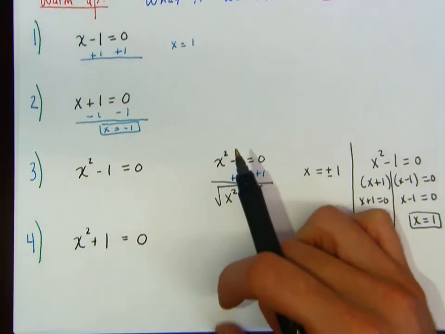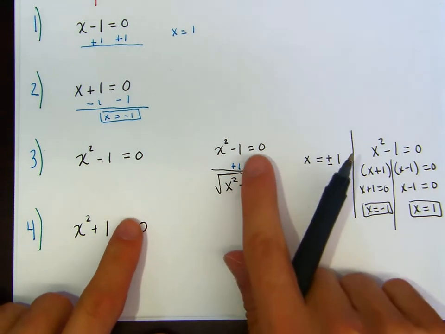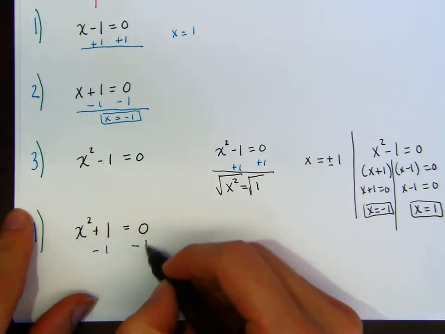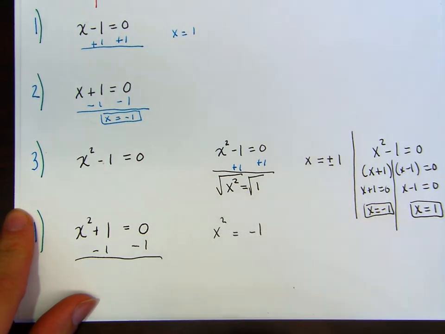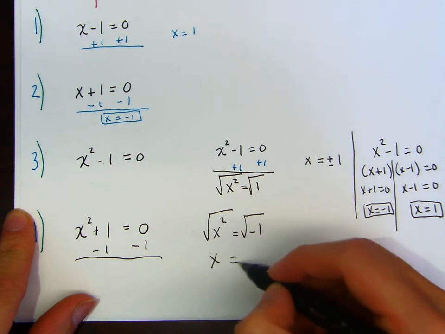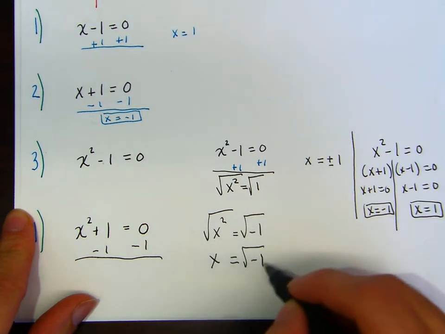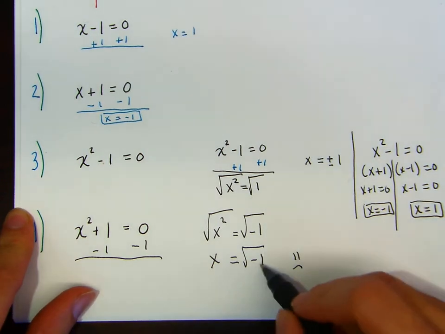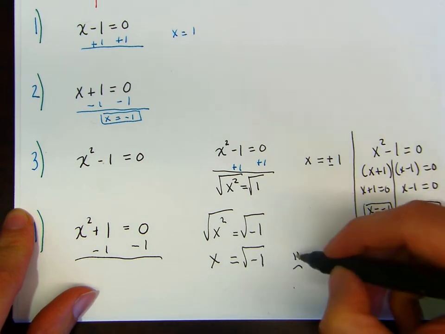For the fourth question, well, let's see. If I try to do it this way, where I just, let's say, subtract 1 on both sides, right? So then I have x squared equals negative 1. And if I try and do square root, I get x equals, can I do the square root of minus 1? Feels like it's not 1. And it's not negative 1, so right now we can't do this.